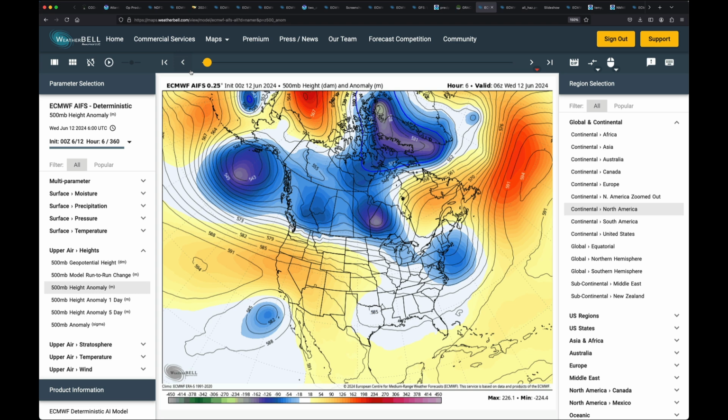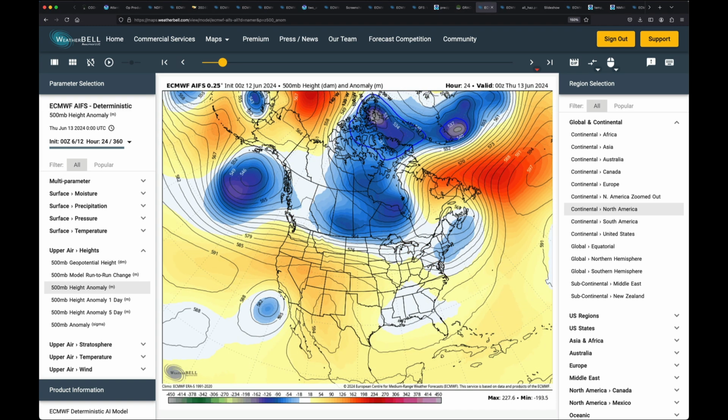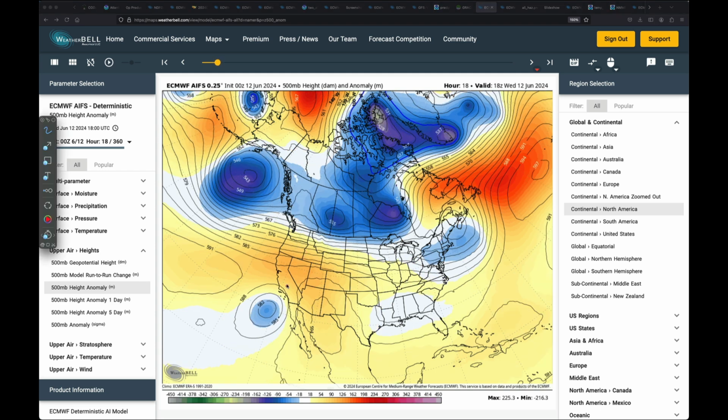Speaking of the ECMWF AIFS forecast, I wanted to take a look at the trough ridge pattern as we go through the next week. I think there's quite a few things to talk about here. First thing I'll do here is make this valid as of midday Wednesday. And if you look closely at the western U.S., we see a ridge here over the west. This is a continuation of something of an early June, early summer heat wave that we've been following in the western U.S. Just yesterday in Phoenix, nearly tying a record high for the date at 113 degrees Fahrenheit at the airport there. Unfortunately, this cutoff low here has been keeping the June gloom around for parts of southern California.